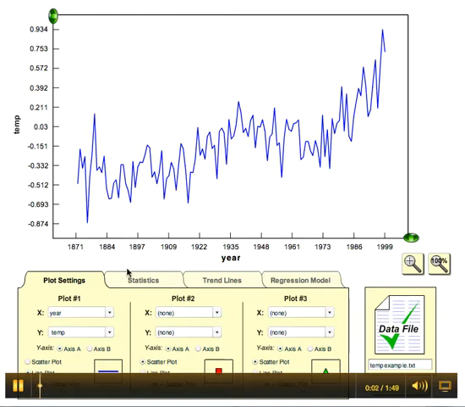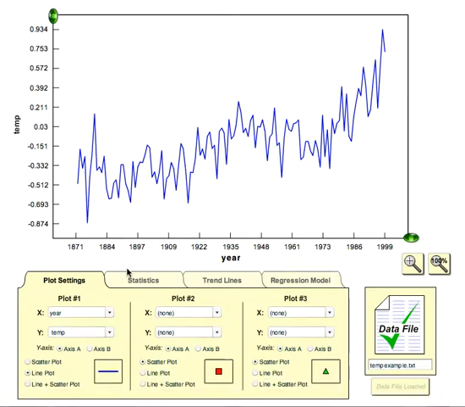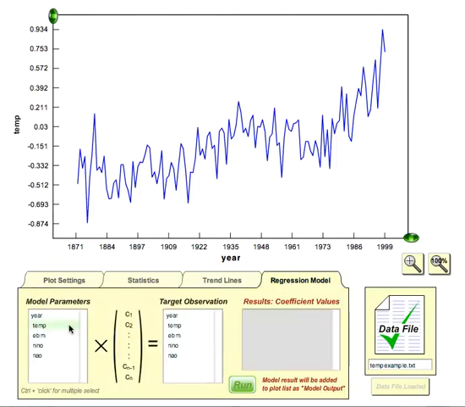Before we go on, let's actually do the formal regression using only the single predictor of the energy balance model simulation as a predictor of northern hemisphere land temperatures. We run the regression. We see the R-squared value is 0.716. That means we explain a fairly impressive just under 72% of the variation in northern hemisphere land temperatures using just the result of that model simulation.